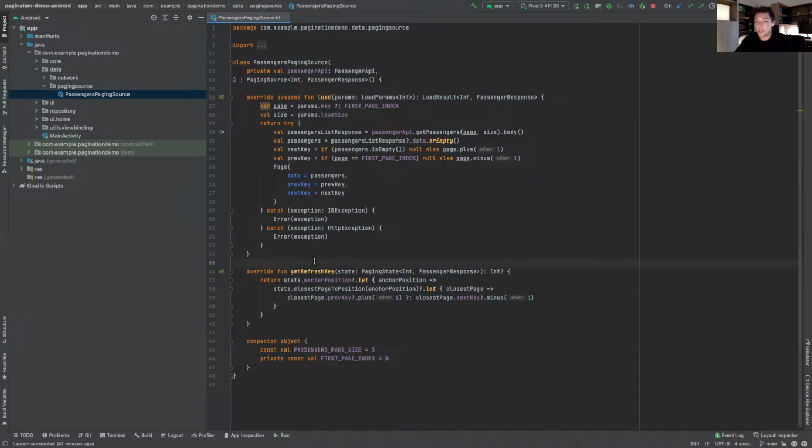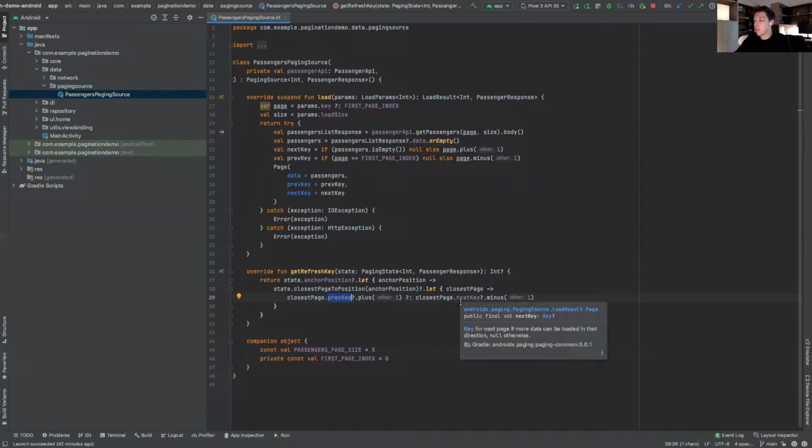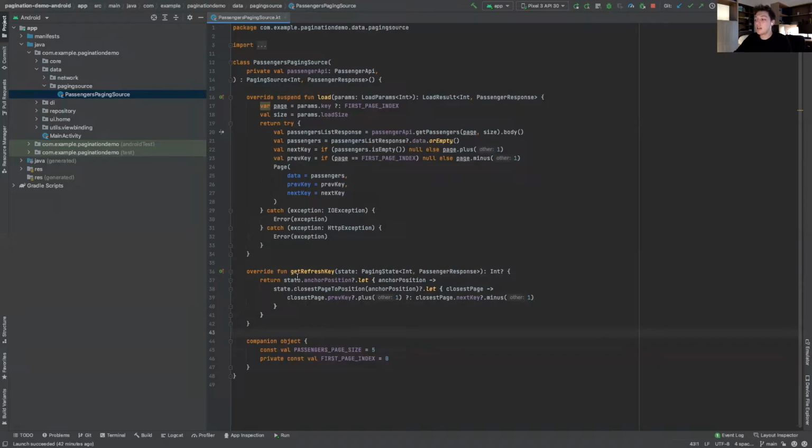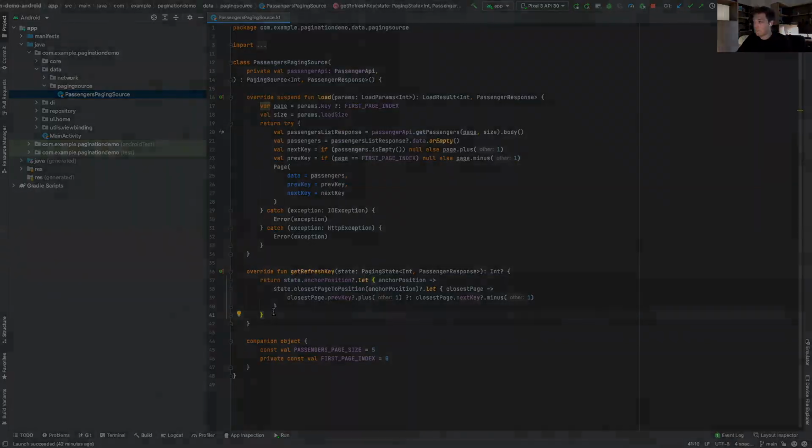So what is the getRefreshKey function? It is the function where we are calculating the current page. As you can see, we are checking if the previous key is defined, add 1, which means the current page, or if it's not defined, because it can be null, as I explained above, take the next key and subtract 1. In this way, you can calculate the current page. And again, it is automatically used by the paging library. You don't have to worry about where I'm going to use this. Just implement the body and you are good to go.